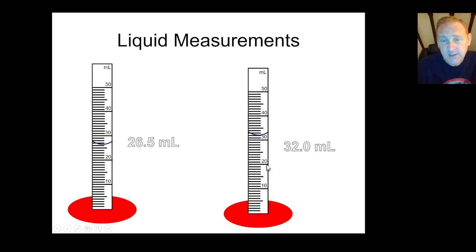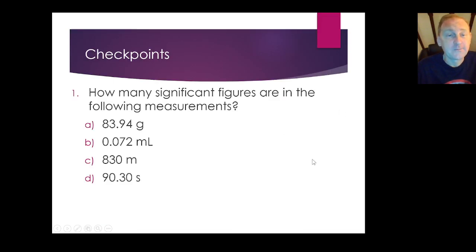In this situation here, I've got 30, 31, 32, and the meniscus is right at the 32, but I'm not going to record this as 32 evenly. That would mean I didn't estimate this too, so that's why I'm putting the 0 there, 32.0. So again, make sure that you're using the proper significant figures when you take these measurements. Where can you estimate? You're estimating between these lines, so that is the last digit you're going to be recording. All right, so now we've got some checkpoints.